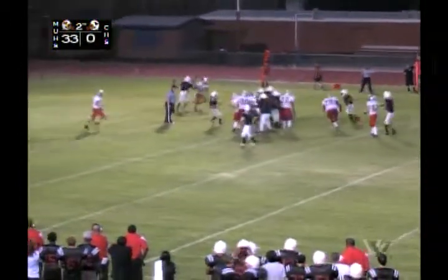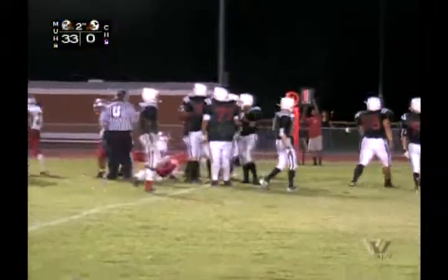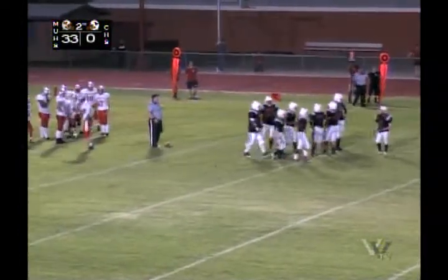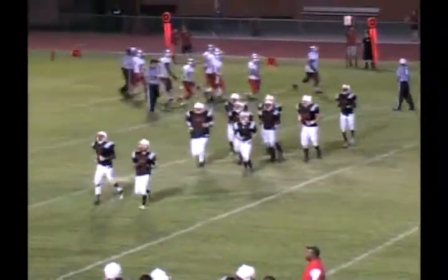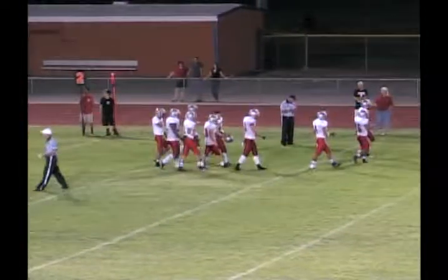Now he does hand off right up the middle, and it was big Troy Carter, I think, that time. They got a hand in there, and it was Carter that got in and got a hand in there to slow down the running back. And then the Marauders were able to get to him and bring him down for a short gain, and we do have a timeout on the field. So the Colts will call their final timeout. 35 seconds left to go. 2nd down and 9 from the Marauder 14. We'll take a break with the Colts, and we'll be back to Cortez High School right after this.